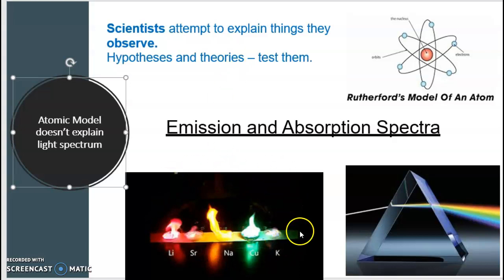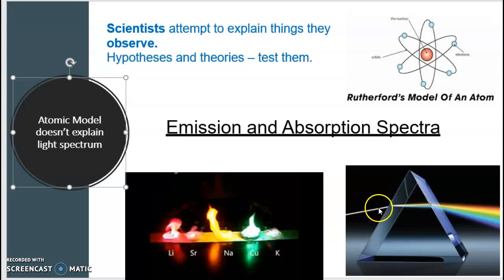And so the phenomenon that they're trying to explain next in the evolution of the model of the atom is the fact that certain elements give off different colors of light. Now, at this point in time, we know two things. We know different elements, when you heat them up, give off different colors of light, and we know that we can use a prism to break light out into all the different colors of light that are contained within a beam of light. So that's using the refraction property of light, where light will bend and slow down when it goes through a material such as glass.